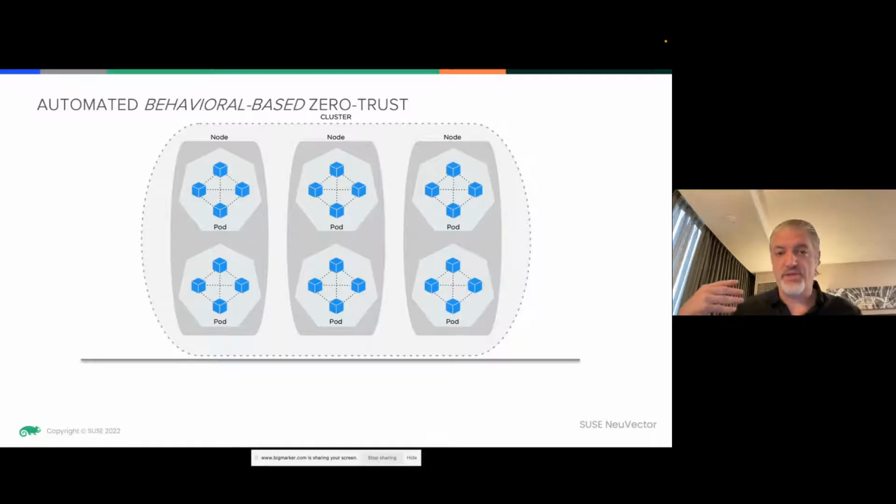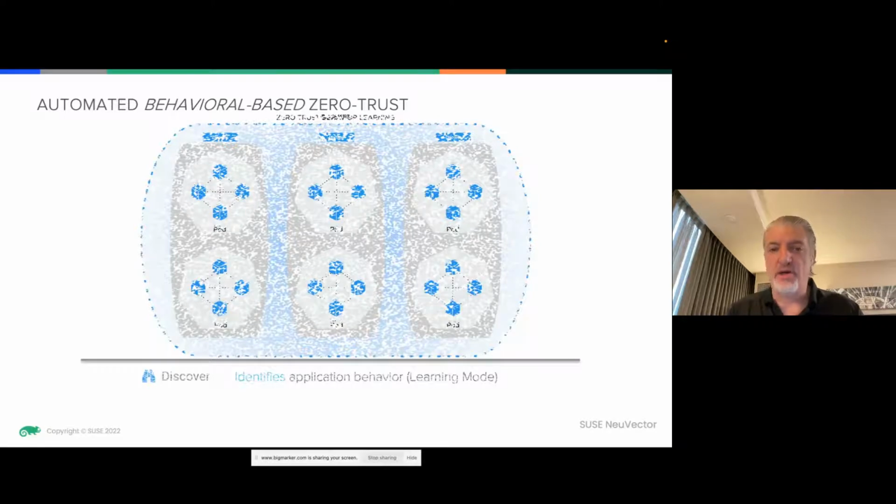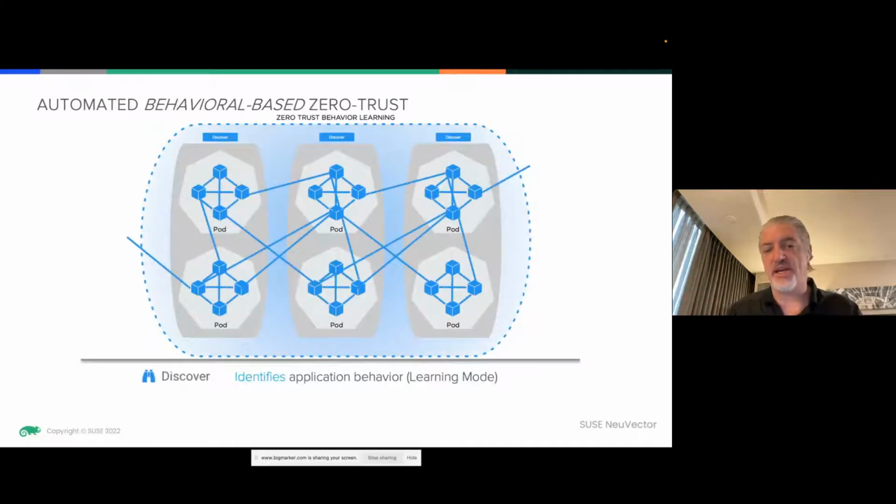And we're going to see the behaviors. We're going to look at the processes and the network behaviors, and we're going to delete them. We're going to start from fresh. We're going to move that container into what we call our discover mode. The discover mode is going to learn all of the processes and all the network connections that are happening within that container. Then I'm going to change that mode to protect mode.